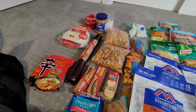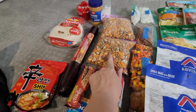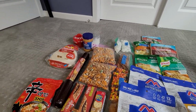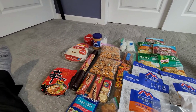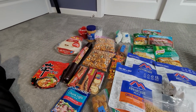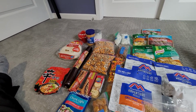There's also many other things here that are peanut butter flavored. I've got my Reese's Pieces and my wafers, and this has peanuts in it too. I'm thinking I might just be peanuted out too much to actually want to eat peanut butter. But also it makes a good emergency backup. It's very dense, it's very much worth the weight, even with the jar for it. So I may just end up taking it just because, even if I don't eat it regularly during my normal meals, if I end up spending an extra day on the trail and I end up being hungry, then that's going to come in really handy.